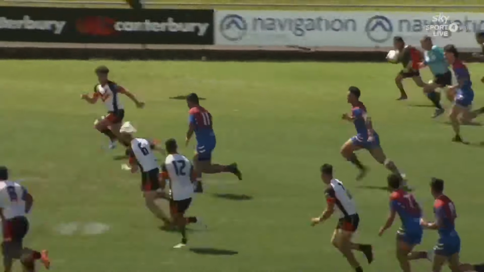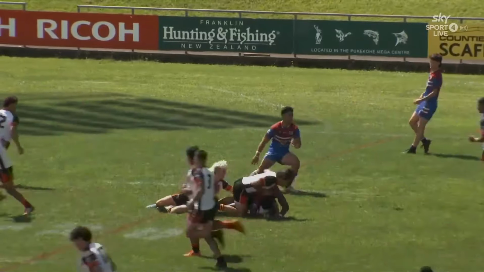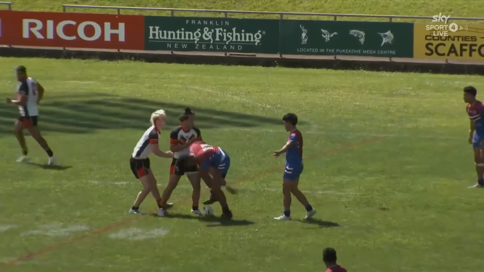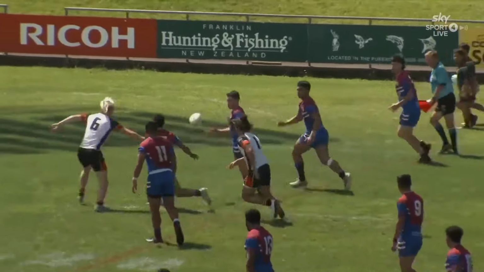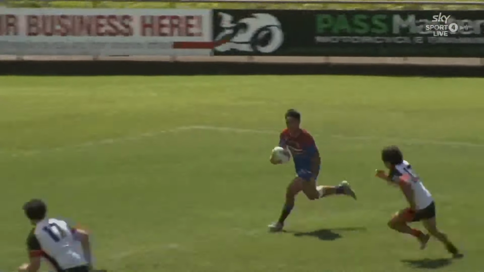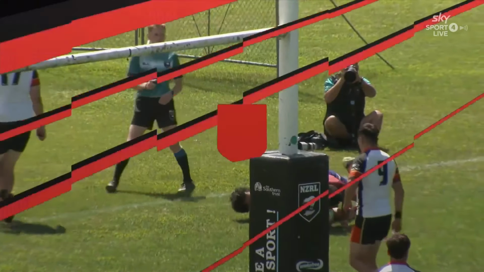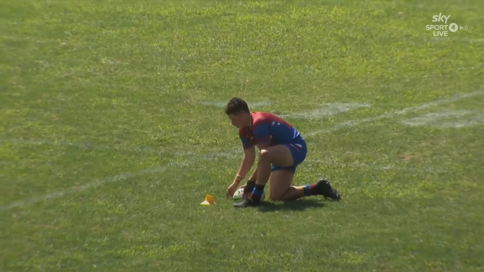There you go. There's the offload. Nice run by Satele. Broke down there. Backpedaling. It's Waikato. And then, once again, that was a lovely little ball, that last one. Yeah, great try scored by Makaya Teleanga.